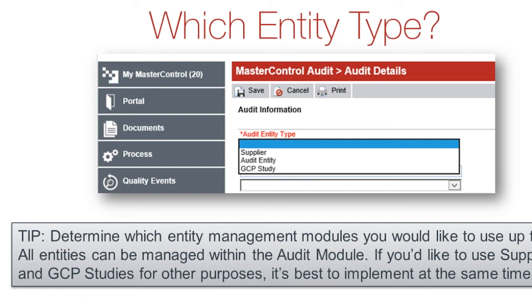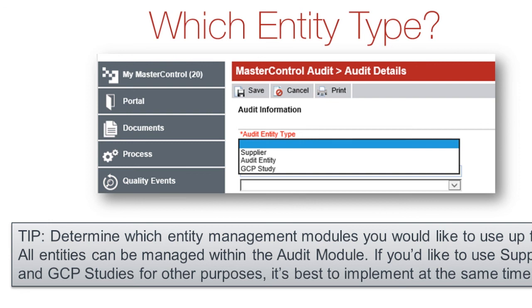If you're going to roll out internal audits first, you can do audit first because your internal departments are going to be managed through the audit module. But if you're thinking about suppliers at a later phase of your project, you can implement it then. But if your first phase of audit is supplier audits, do supplier first. So it depends on your implementation plan. Does that make sense?